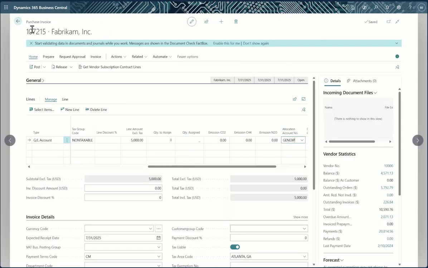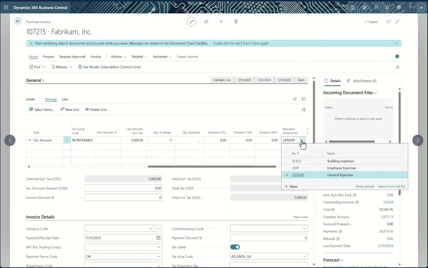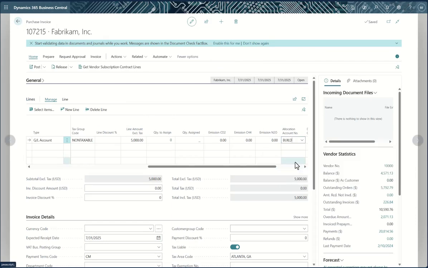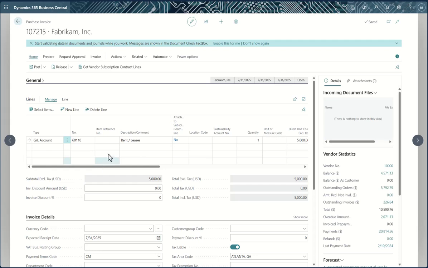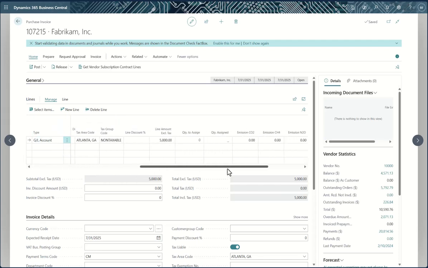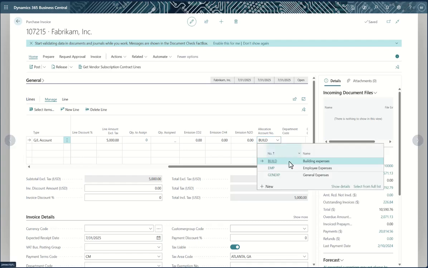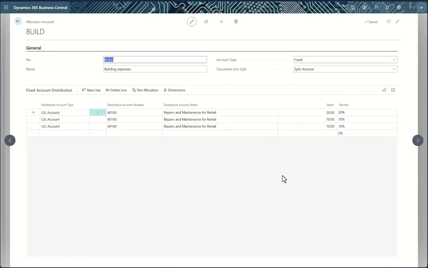But also, if I go and change here from general expenses to, for example, building expenses, which is perfectly possible, what system will do, in that case, system will replace my account rent leases with the account that is specified in allocation account. And if we take a look at details of the building expenses, we see that we want to post our building expenses on account repairs and maintenance for a rental in the same percentages.